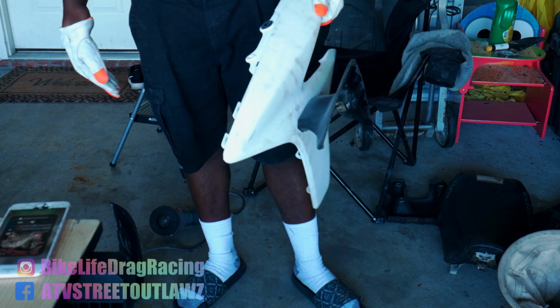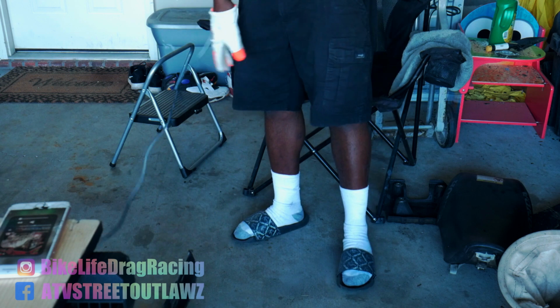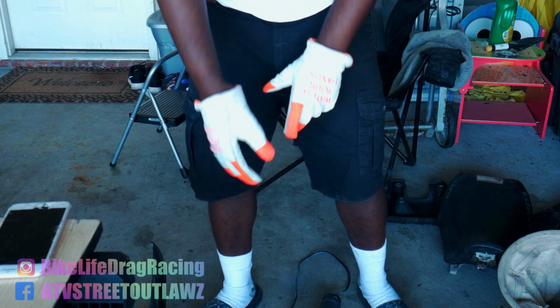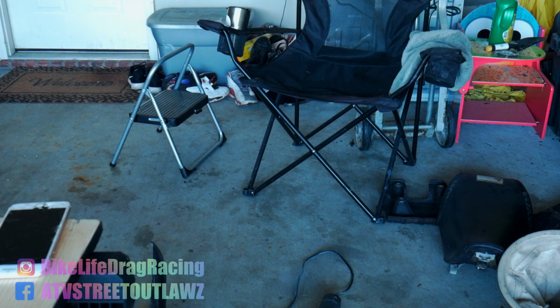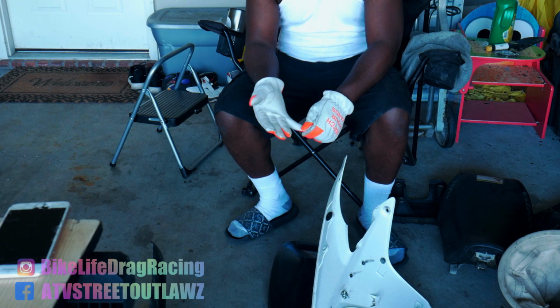So I'm back. Got this one cut with the grinder. I used a cutting disc too. I ain't use the hard rock cutting disc that I had. Gotta have them gloves on. And you gotta have the safety glasses on, you know what I'm talking about? I don't want nothing flying in my eye. That one thing about them eyes, you can't get them back once you lose them, cuz. You just can't do it.